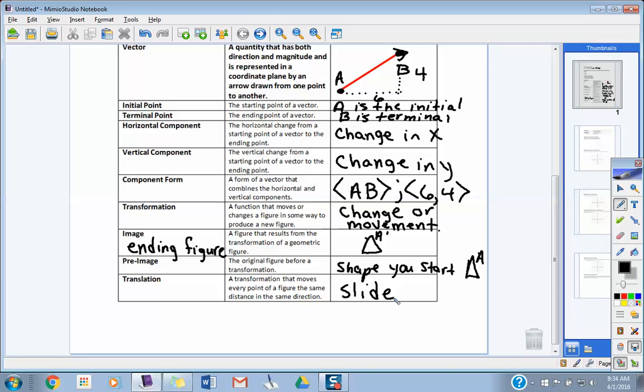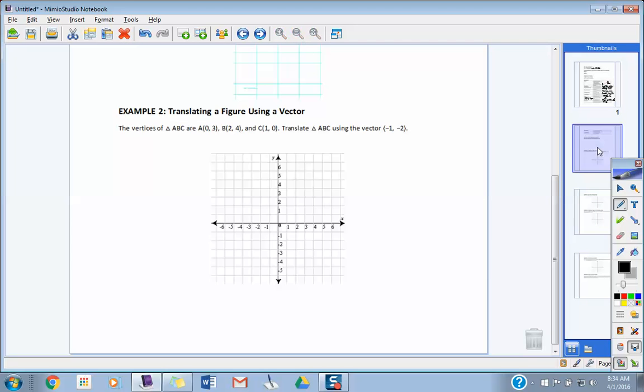All right. Vocab-wise, have you got down at least everything so far? I don't expect you to have everything memorized just yet, but make sure that you can apply the terminology to the examples that we look at here in a second. So far, so good? All right, let's look at the second page here, a couple more. And then we'll look at some examples.